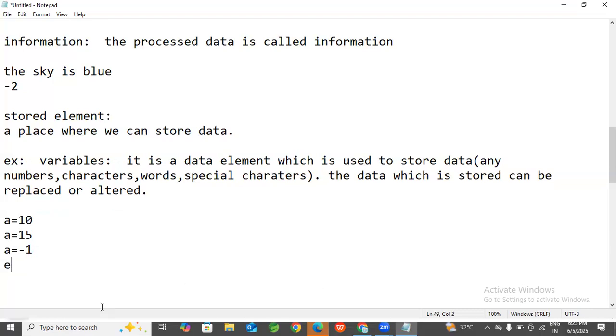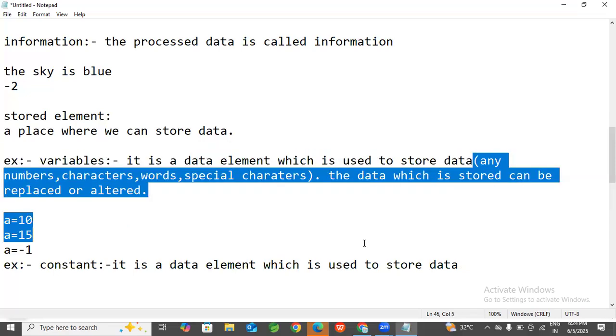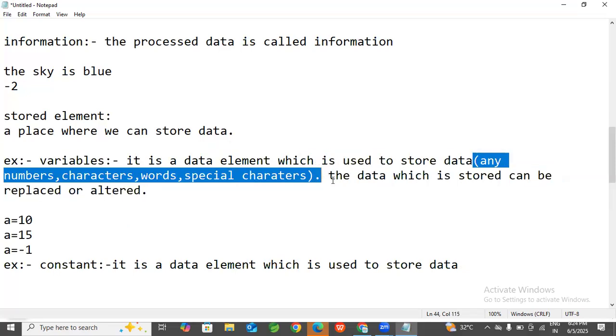And the second example we can call the constant. What is a constant? It is a data element which is used to store data. Same, any numbers, we can store any numbers and anything whatever you want here.